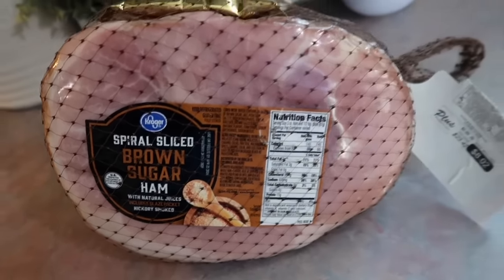I glazed the ham very well, then covered it tightly with tinfoil — a little tricky since it was tall; I used two big pieces. You always want to cook it cut side down. I placed it in my 325-degree oven. For a rule of thumb, cook for about 10 minutes per pound — mine was nine pounds so I cooked it for 90 minutes, then removed and discarded the foil. I bumped the oven up to 425 degrees, added another third of the glaze, brushed it all around, and popped it in for 10 minutes. I repeated that one more time with the rest of the glaze for a final 10 minutes. Then let it rest for 15 to 20 minutes before serving.